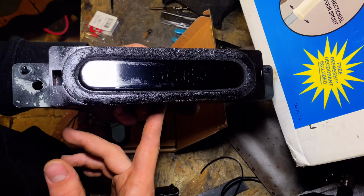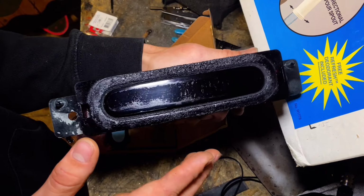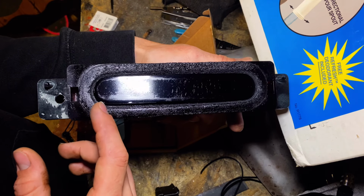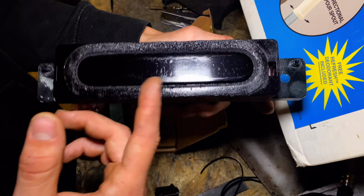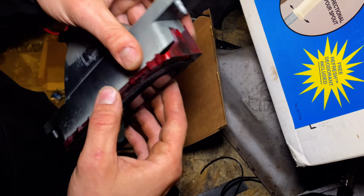Alright guys, so as you can tell, I tinted out this light. It didn't turn out as good as I would like it to, but I'll deal with that at a later date. I did it like 4 times, and every time I did it, no matter what I do, sand, clean it up, do it properly, I would end up with these little marks. So I'm just gonna hope that I can polish it down and maybe make it look nice. If not, I'm just gonna take it all off and then just wrap it.